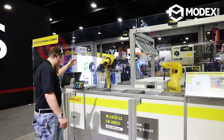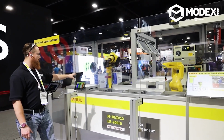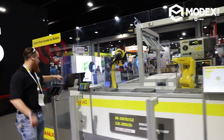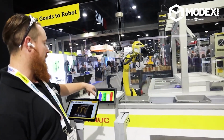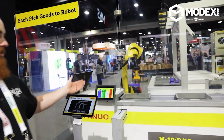And then over here, you'll see this other robot. It is taking the already sorted items and building out an order. If you look at this screen here, it might be hard for you to see, but it's saying this current order should get one of the blue bottles, 3 of the green, 2 of the white, 2 of the red. Now your order just changed. So they're giving this a different pick order.